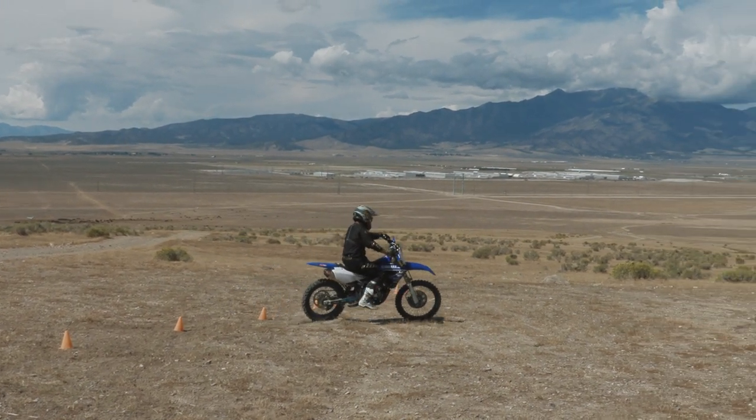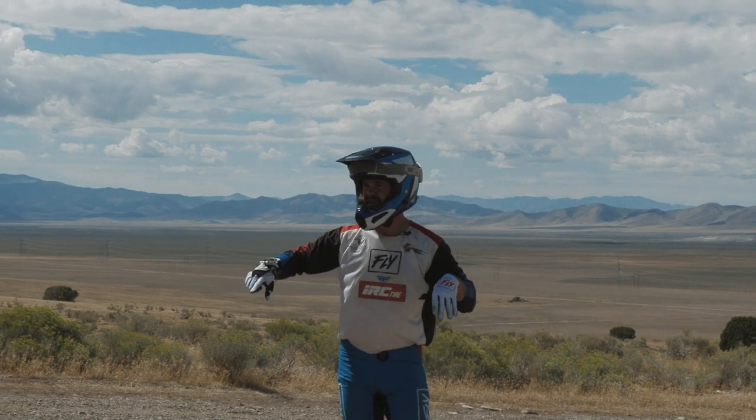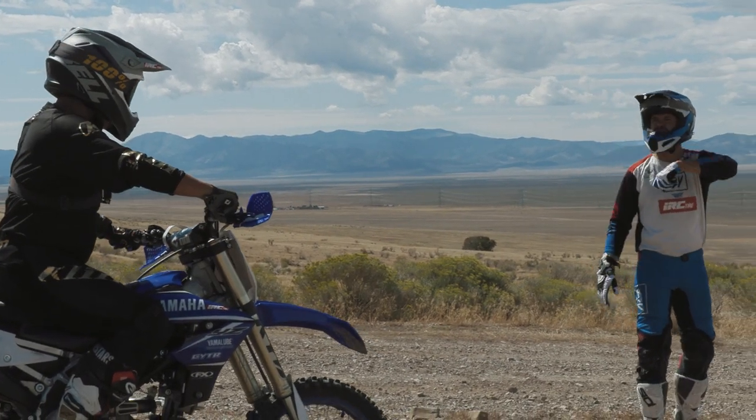Not bad, we've doubled it. Now, if you notice there, he was idling. You're idling on the downhill. I want you to add a little throttle, just a tiny, tiny, tiny bit. Keep it steady. Actuate movement with your clutch, okay?